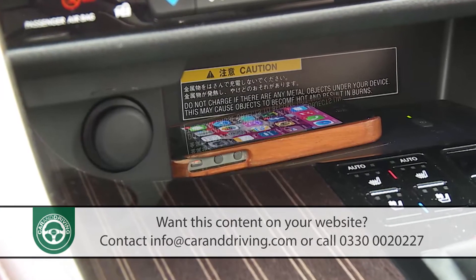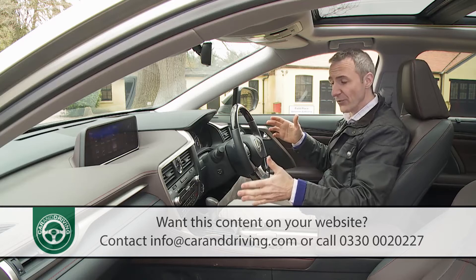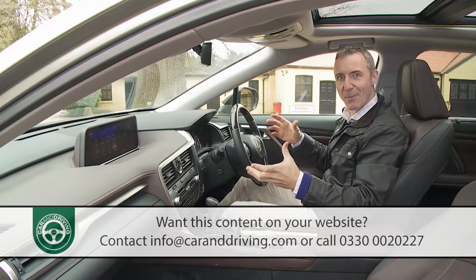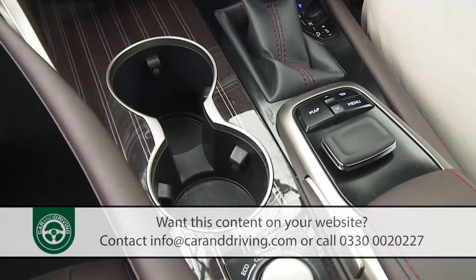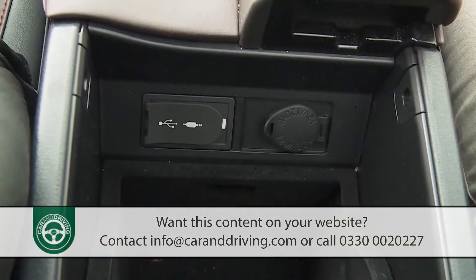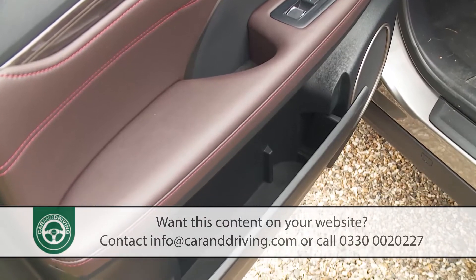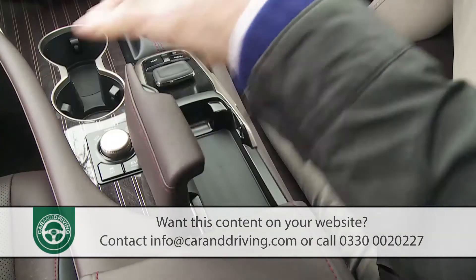Next to the heated seat switches is an area that on most models allows wireless smartphone charging, making the 12-volt socket there rather redundant. A nice touch is the adaptive cup holders in the centre console — press on the floor of the receptacle to deepen it and accept a larger cup. Other practicalities are well thought through: a deep covered centre box with two USB sockets and an aux point, a coin cubby, a glove box big enough for a tablet, overhead space for sunglasses, door bins that fold out for larger items, and a smartphone compartment hidden in the remote-touch mouse palm rest.